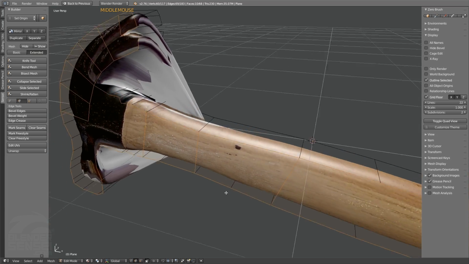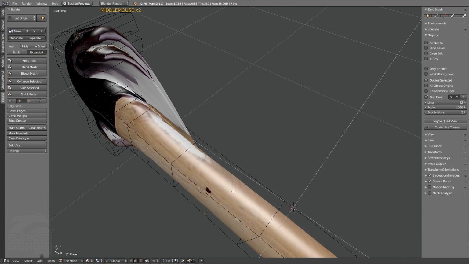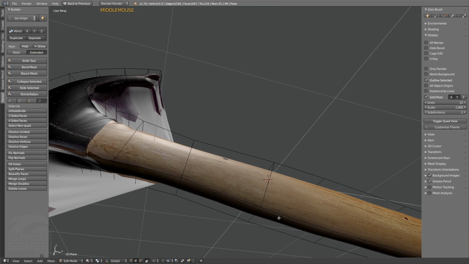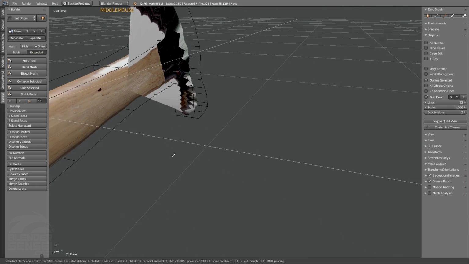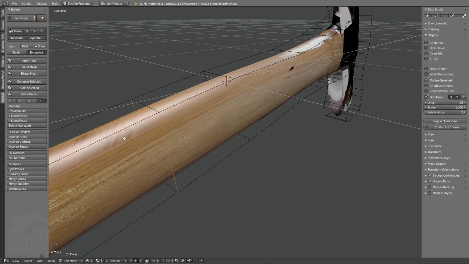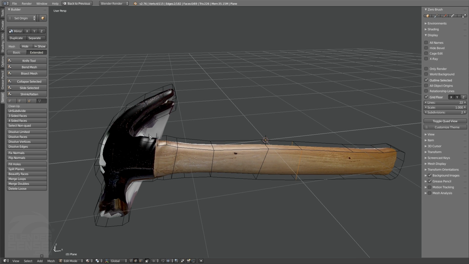And I could click on this edge here because I don't really need it. It's not really going to anything. And under our cleanup tools, we could just press dissolve edges, and that would fix that. Here we would want to actually connect these, so we could use the knife tool to draw that to there, right click, click on that, click that, and then press space to confirm those cuts, and so on. So I'm not going to finish fixing up this hammer, but I think you get the basic idea.